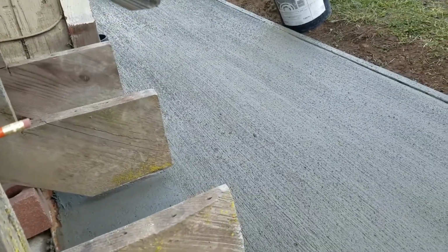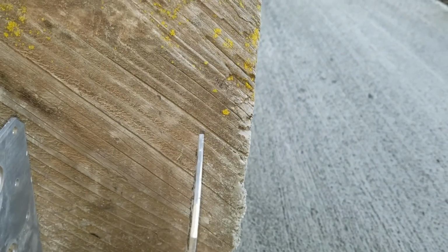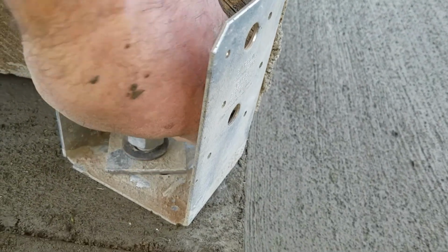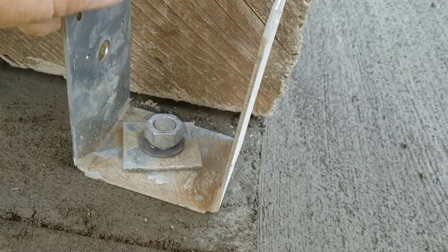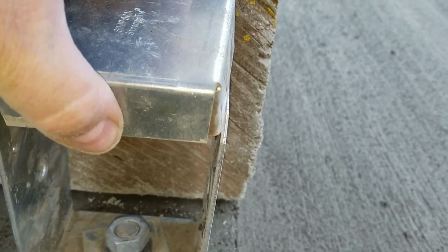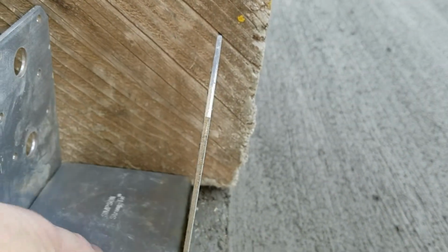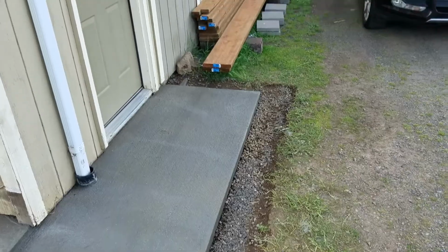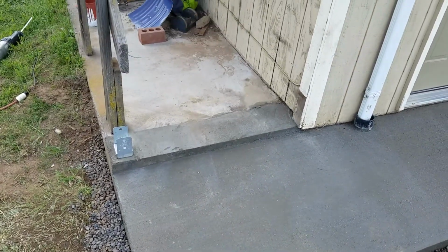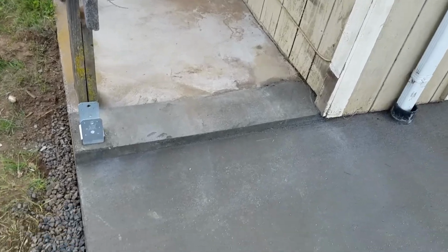And this is how the stair bracket goes on, just like that. Okay, and there you go. We have the forms stripped away from this now. And that is where the landing for the stairs is going to be.